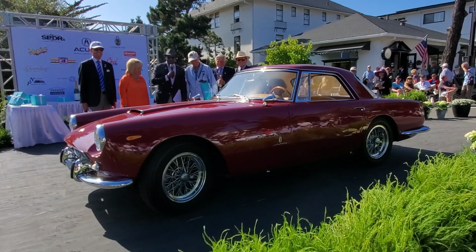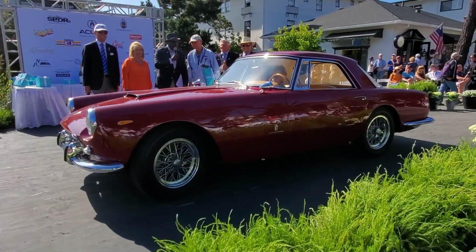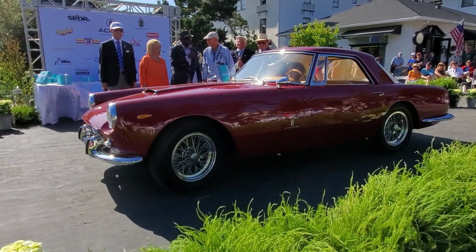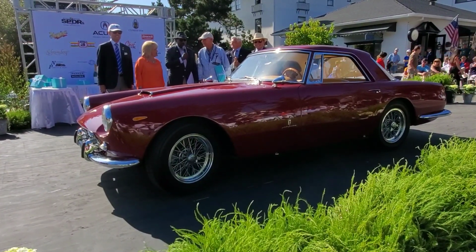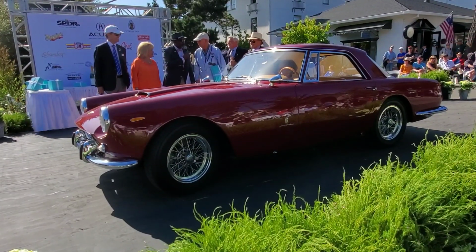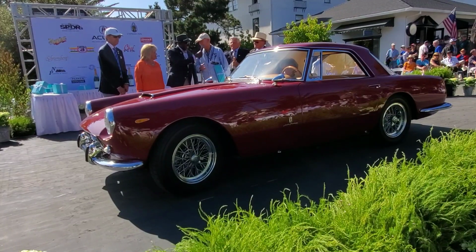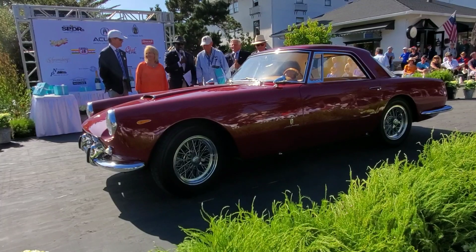Darn it! And this is just an amazing example of Ferrari's and Pininfarina's elegant gentleman's express. It's just absolutely spectacular, and two nicer people in a nicer car you couldn't imagine. And I know that this is a wonderful award, one that's very close to the heart of this event, because Jeannie's parents are just fabulous people, and this really means a lot to the Concours and to you, I'm sure. Thank you very, very much. We appreciate it. We think the event is wonderful. We come each year, and we think it's managed well, and the two of you do a great job. Thank you very much, Paul. You're too kind.